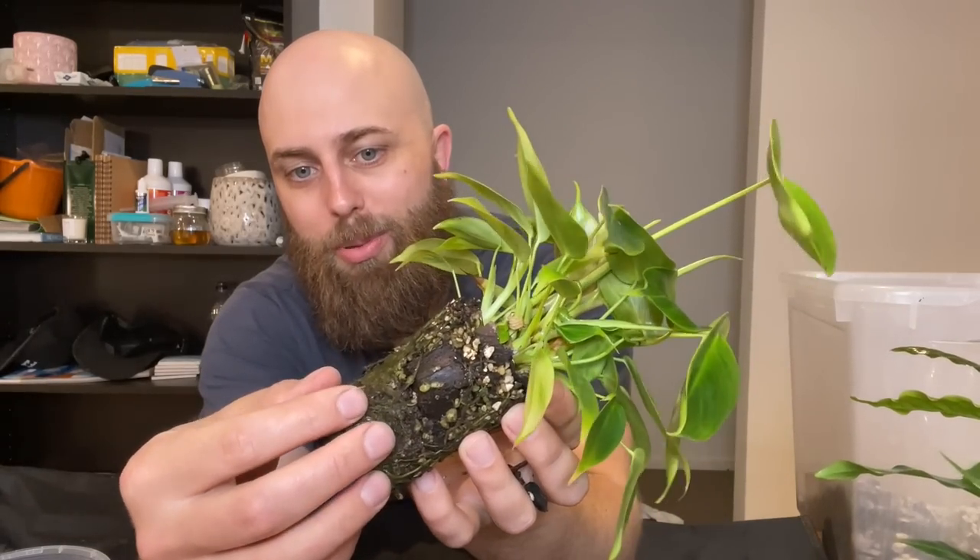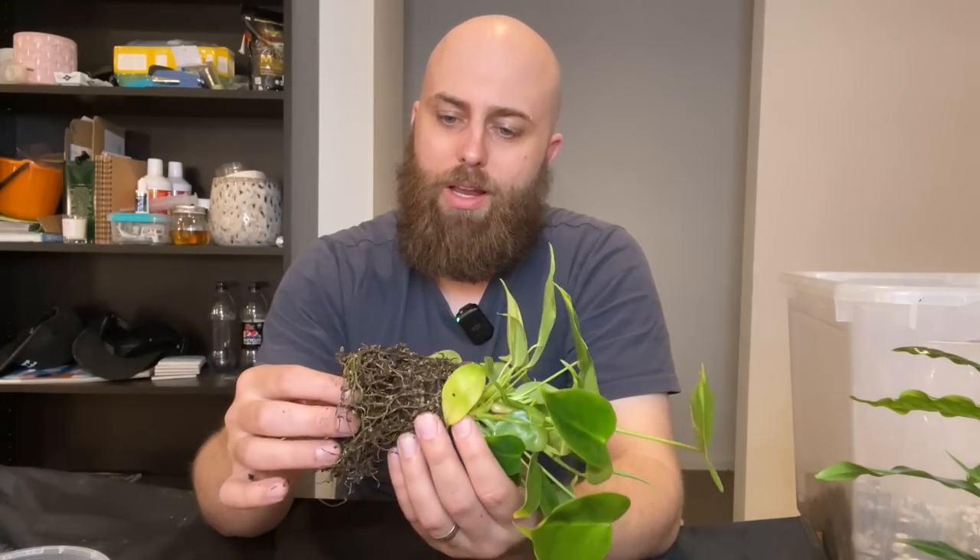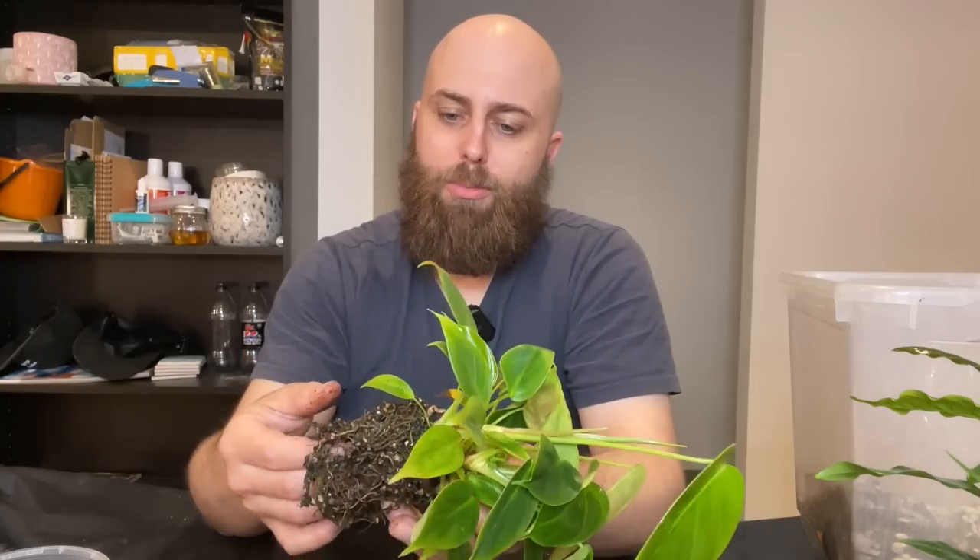There's quite a bit of algal build-up here, so it is probably time to move this guy along. I'm just going to break up the roots a little bit here and do a bit of a better job than I did with the coffee plant, though the coffee plant had pretty delicate roots so I didn't really want to do too much fiddling. It's so funny how you kind of get spoiled with aroids, especially philodendron and monstera, when you get so used to repotting them and them having these fat, succulent roots.